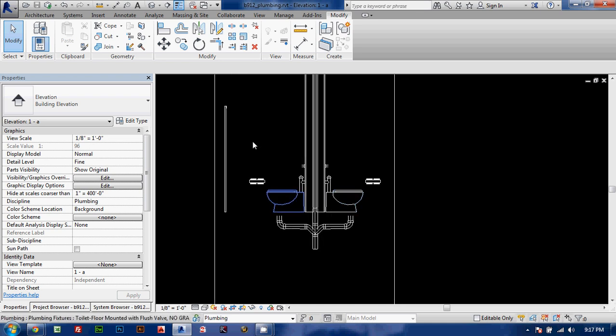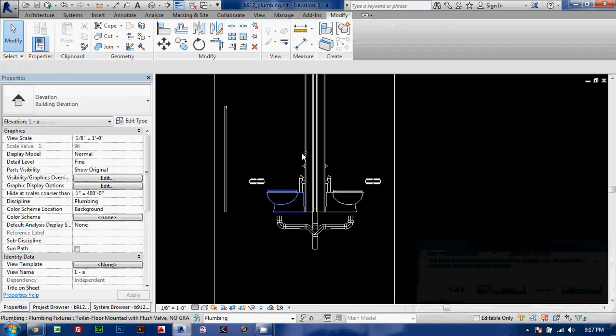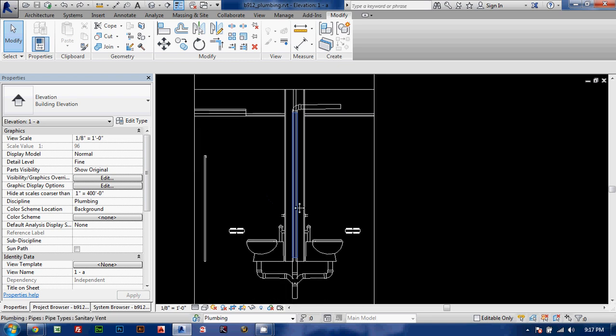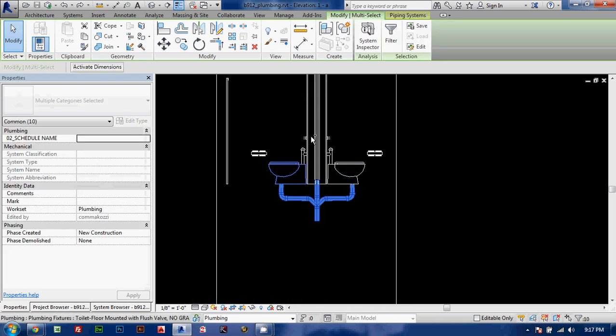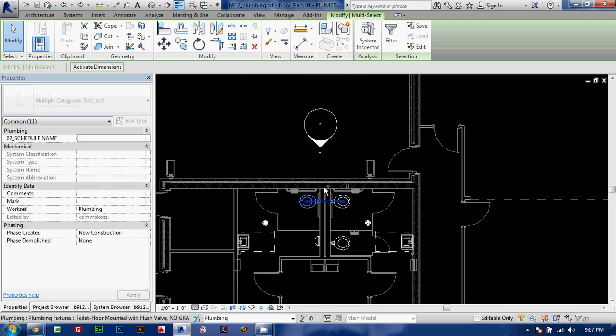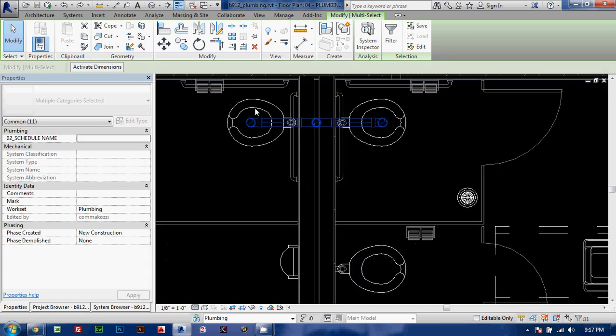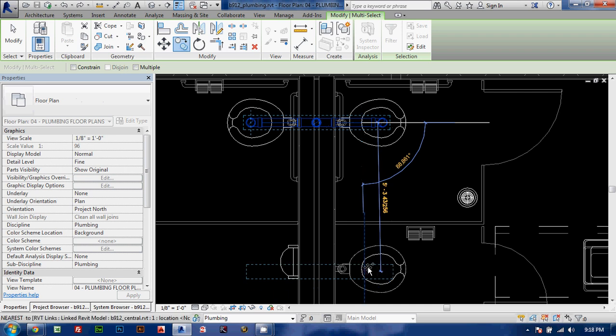And in fact, if I wanted to, oops, I didn't mean to grab that. If I wanted to, I can grab all of that pipe, including that connector, and go back to this view. And I don't want this side, but I'm not going to worry about that right now. And I'm actually going to copy that down.